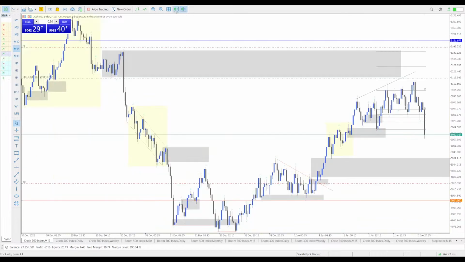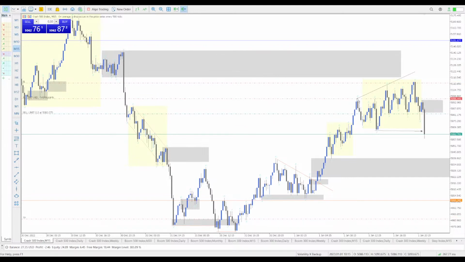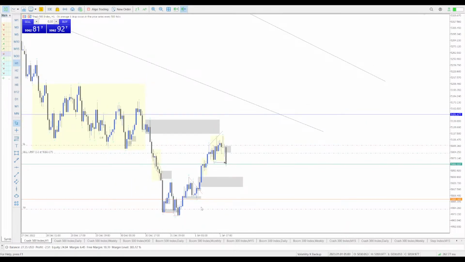Let me see if I can get a zone to sell from. I like this range structure right here. So price is downwards, break of market structure here. And this is a zone responsible. So just buy from here, sell rather. Okay, I'll sell from there, and then look to clear this low. Perfect.